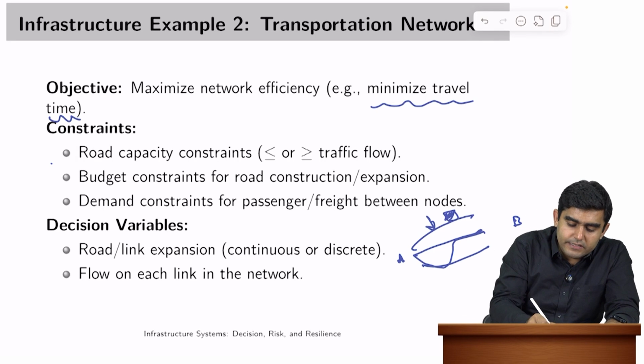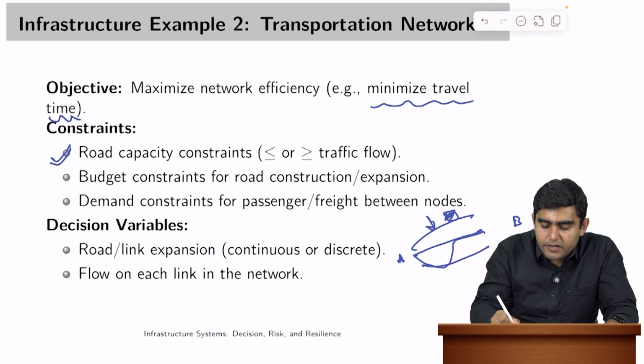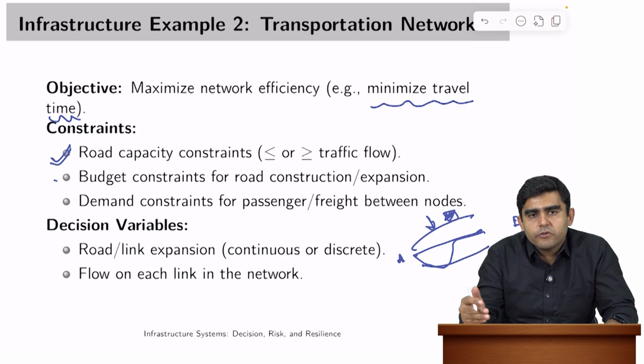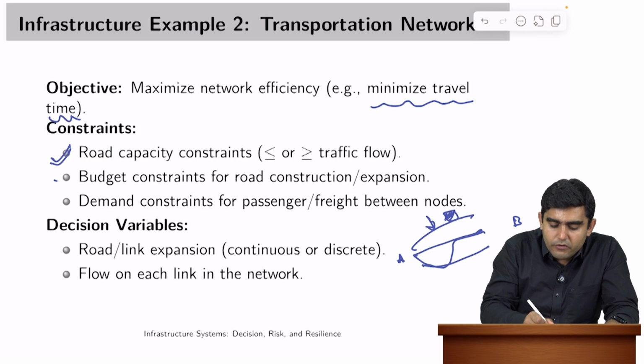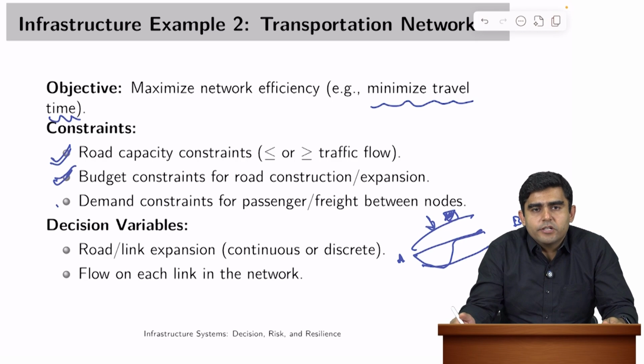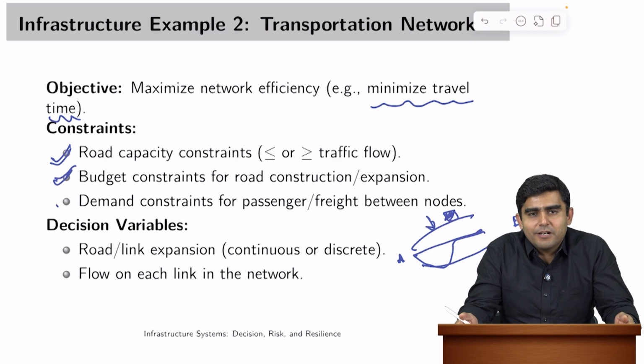One such constraint is that the traffic flow should be greater than equal to certain value or should be less than equal to certain value, depending upon we are talking about a highway road or a intra-city road. Second is that we would always have the budget constraints. Ideally, we would want every road in the city to look like a highway, but we understand that from logistics perspective, from economics perspective, that is certainly not feasible. Not only there are land constraints, there are also financial constraints.